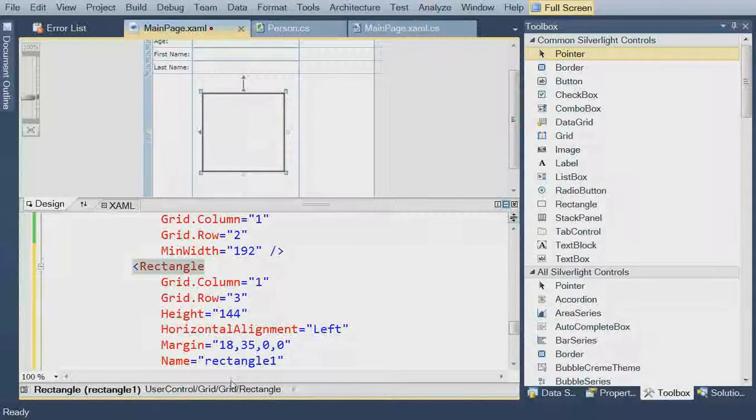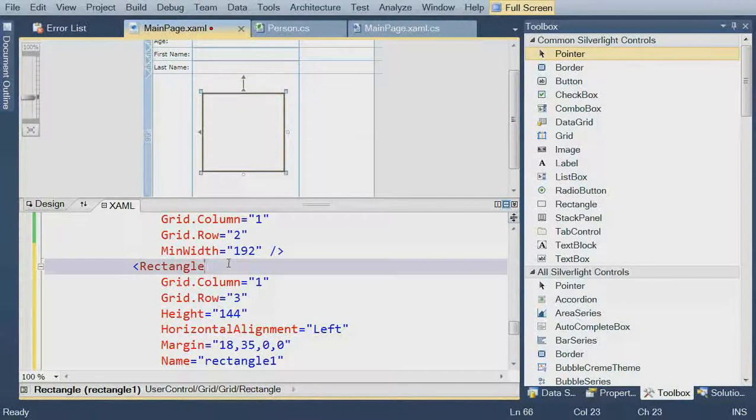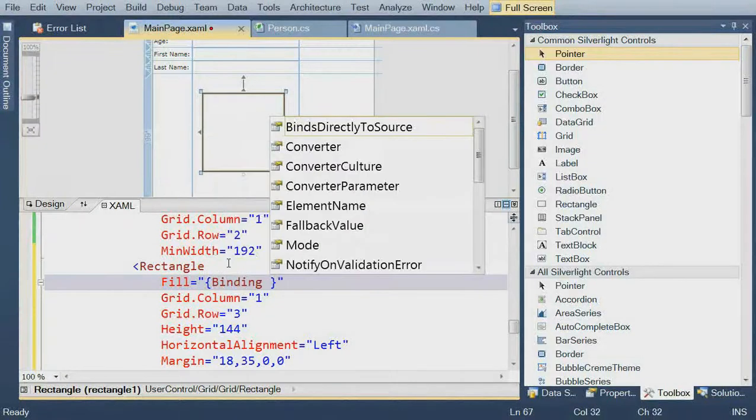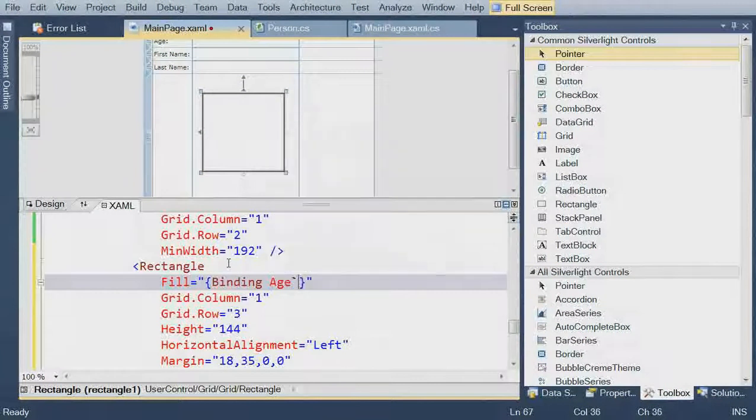So what I could do, in quite an unusual way in some ways, is bind the data binding of the rectangle to the age. So I want the fill of the rectangle to be data bound to the age. However, the age is an integer and the fill is a brush, and you can't make a natural binding between integers and brushes. So we have the notion of conversion in the system to allow for this kind of situation. And the way it works is you build a little converting class.